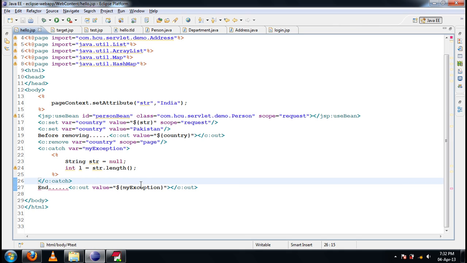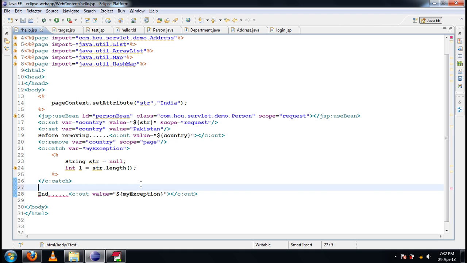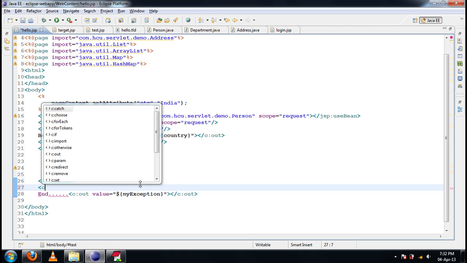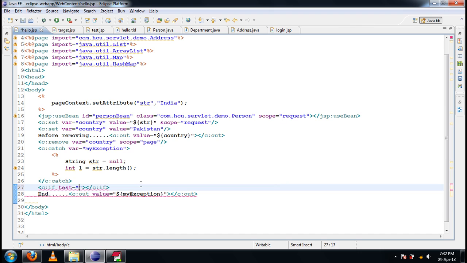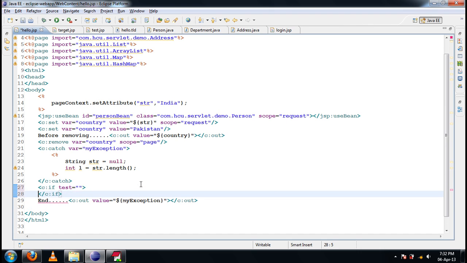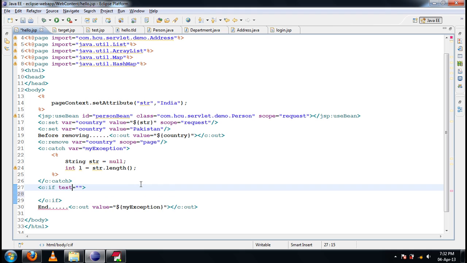And the next tag in core JSTL tags is if. c:if will execute the body of c:if only if the test is true.